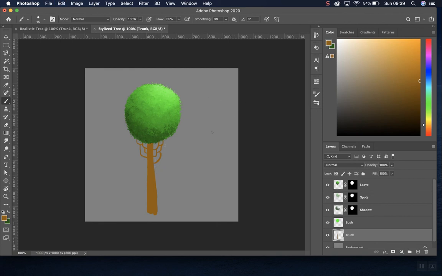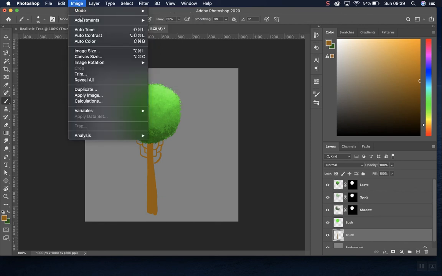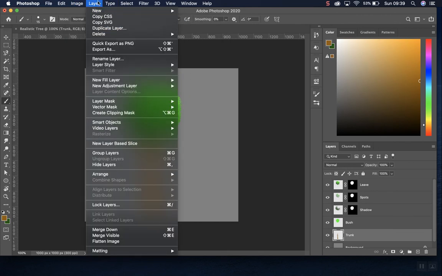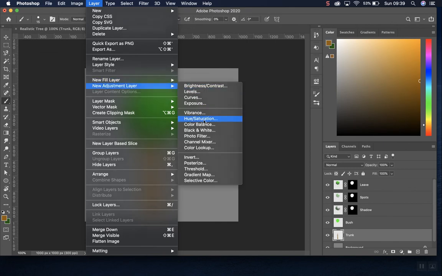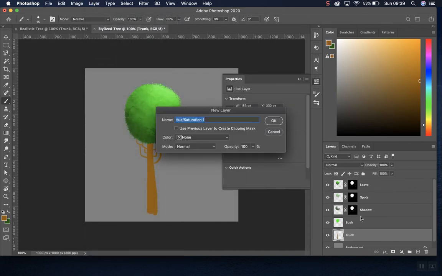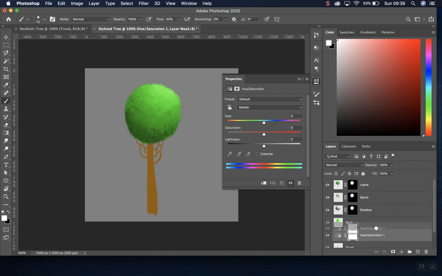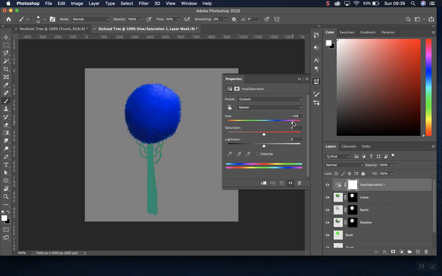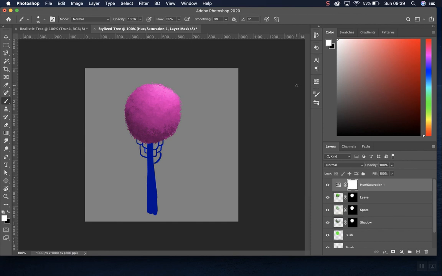So once we have that in, what I'm going to do is go to Layer, New Adjustment Layer, and go to Hue and Saturation, click OK, and drag it from the Layers panel to the top. Wait till you see that blue bar appear, let go, and we're then just going to play around with the colour. See if you find something that you quite like, something that's a bit different. I quite like that bluey purple. And there you have it.